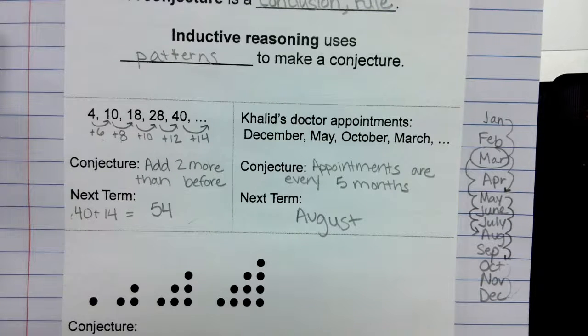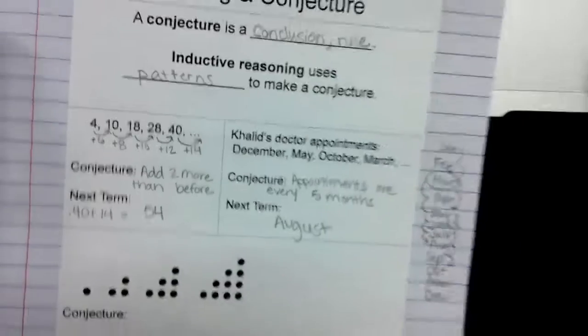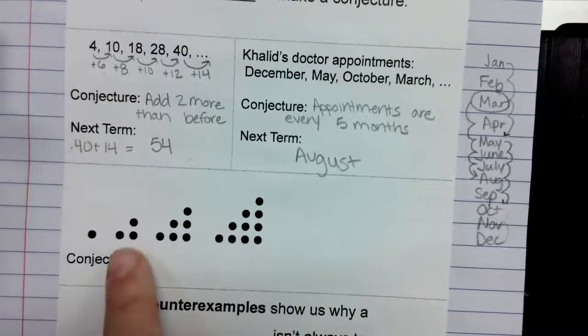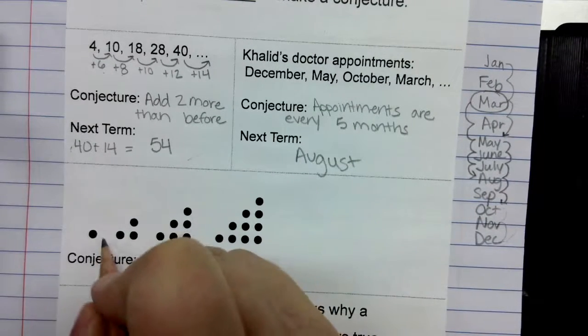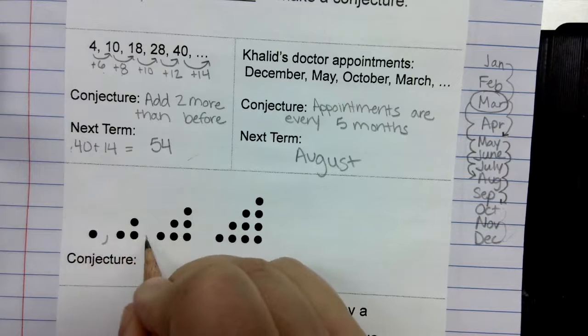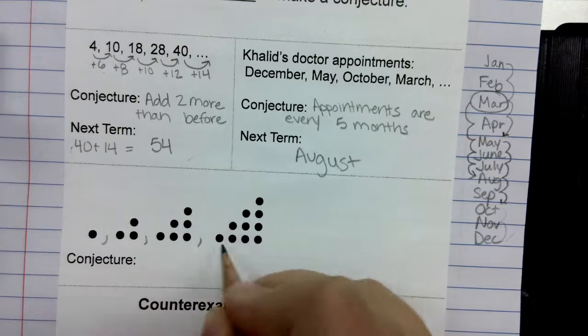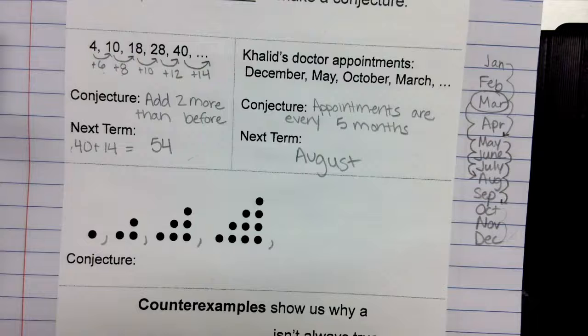Alright, next up we got this pattern. This one's a visual pattern. Okay, there should be commas in between here, so this is like the first one, second, third, this is the fourth. So for this, we're going to try to draw in that next term. And there's a few different ways you might think about this, so have a look at that pattern and try to see if you can decide what would come next. If you want to start drawing it out, you can. What's going to go next?